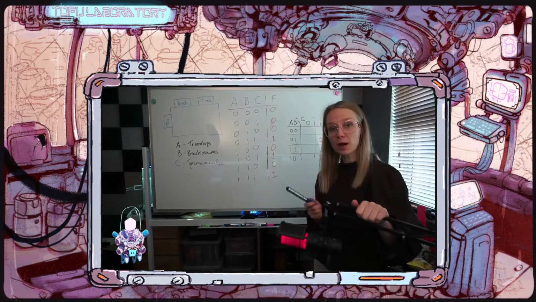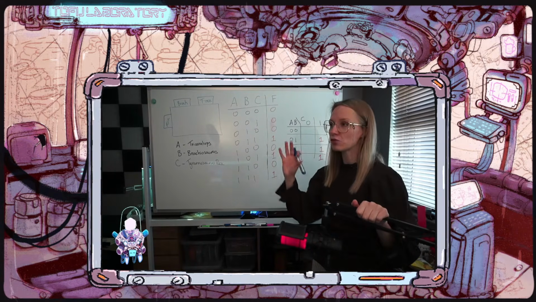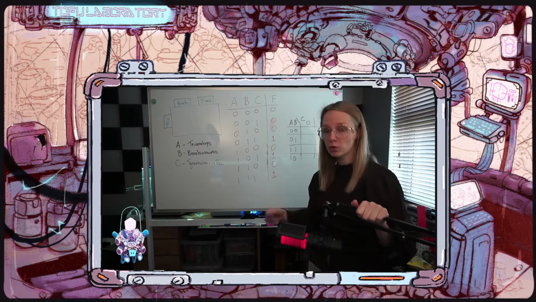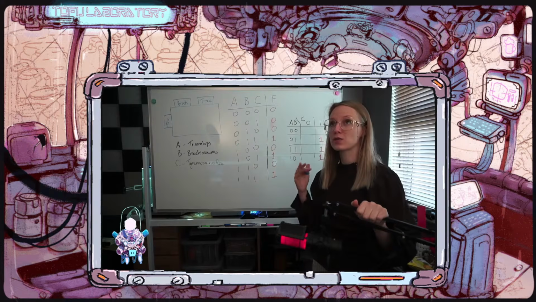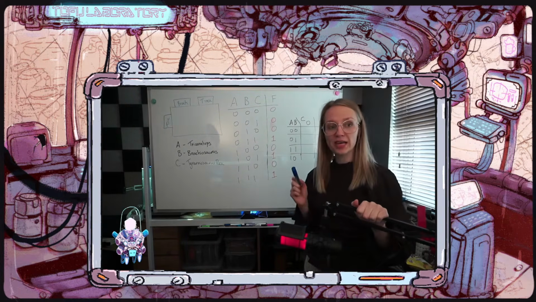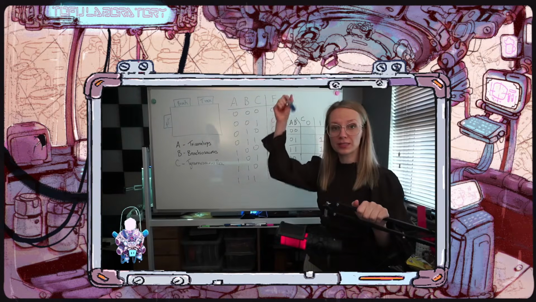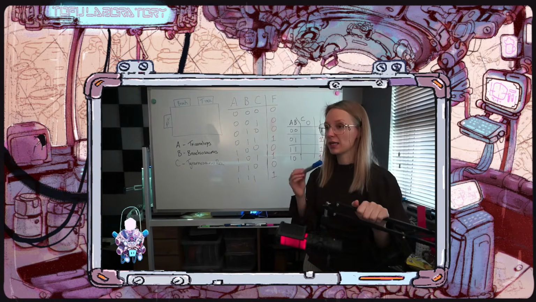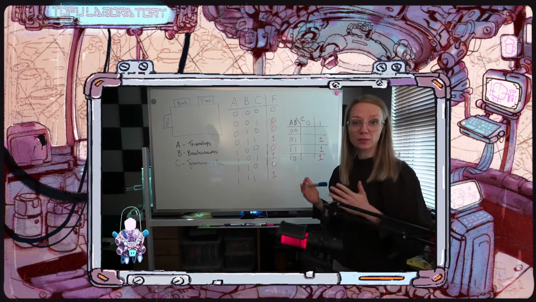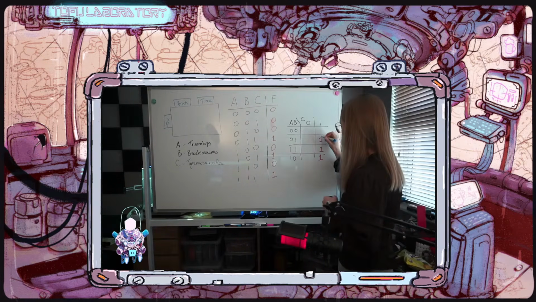Now, for Karnaugh maps, the rule is that you have to group them in powers of 2. So 2 to the power of 0, 2 to the power of 1, 2 to the power of 2. So we can have groupings of 1, 2, 4, 8, and so on. The other rule is that you can group them up, down, left, right, but never on the diagonal. So if we look at this, there's only two possible groupings that we can do. This one here, and this one here.